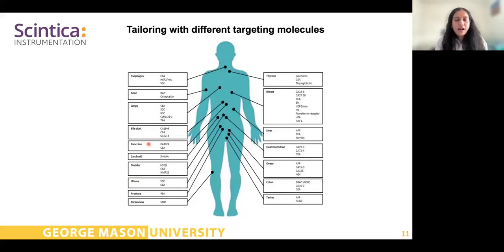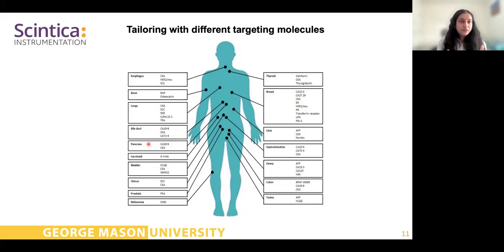So I mentioned that we used ICG-JA, and this is where it's going to come in use. Why did we do that? It is to be able to build a platform on which we can add targeting molecules so that we can study a specific disease, a specific tumor, etc. For the purposes of this study, we used a very common peptide known as RGD, which can target integrins that are present on most cells. And that was just to prove the principle of this particular study.